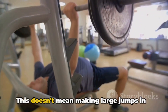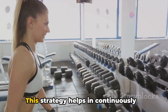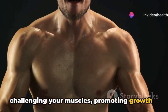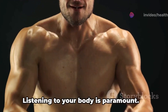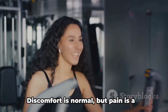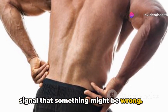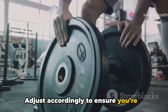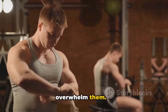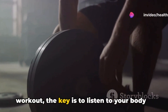It's crucial to emphasize the importance of gradual progression. As your strength increases, so should the weights you lift — not through large jumps, but rather small, manageable increases. This strategy helps in continuously challenging your muscles, promoting growth without risking injury. Listening to your body is paramount: pay attention to how your muscles feel during and after workouts. Discomfort is normal, but pain is a signal that something might be wrong. Adjust accordingly to ensure you're pushing your limits safely.